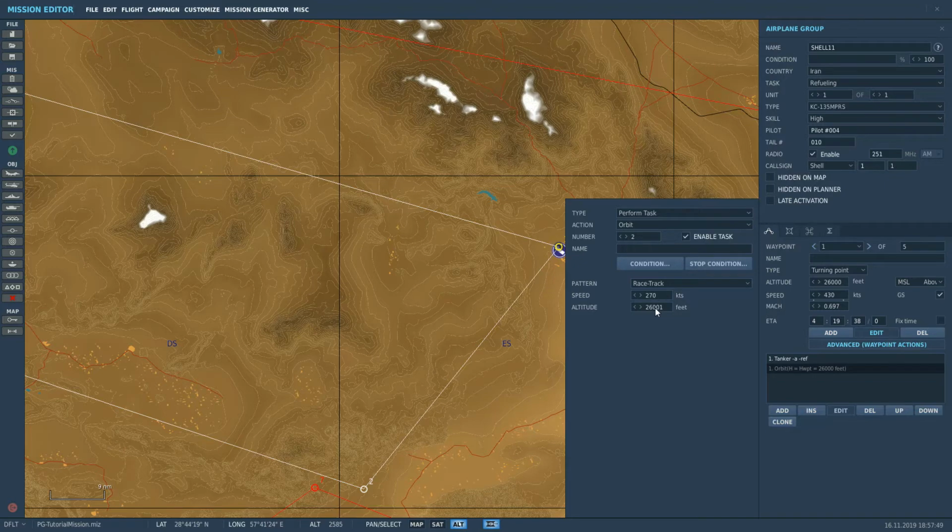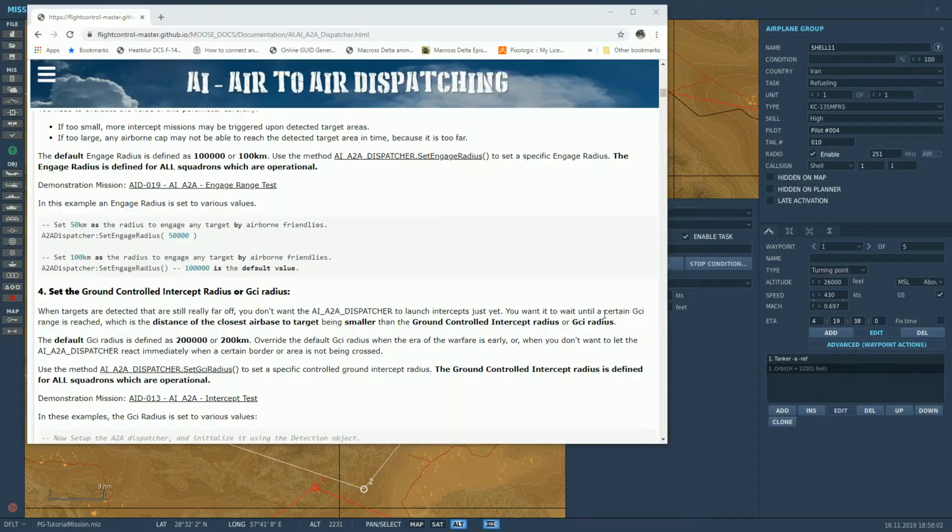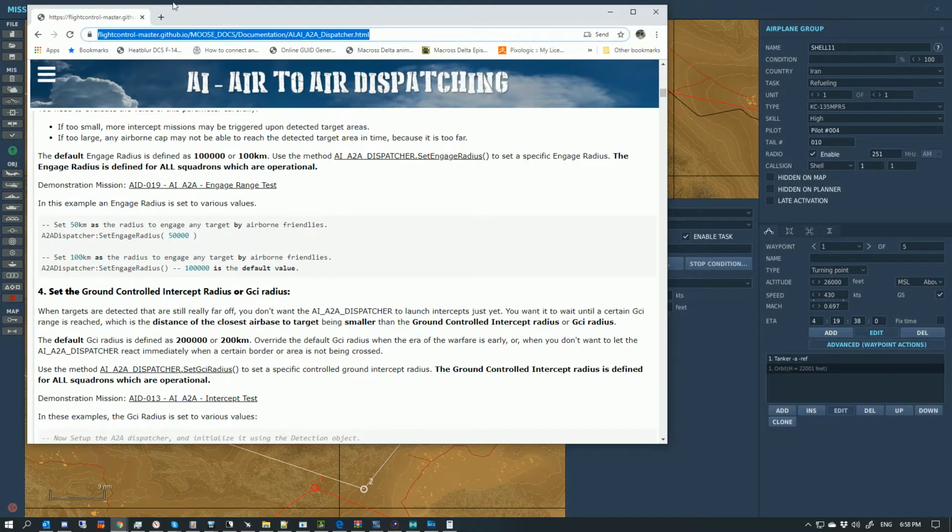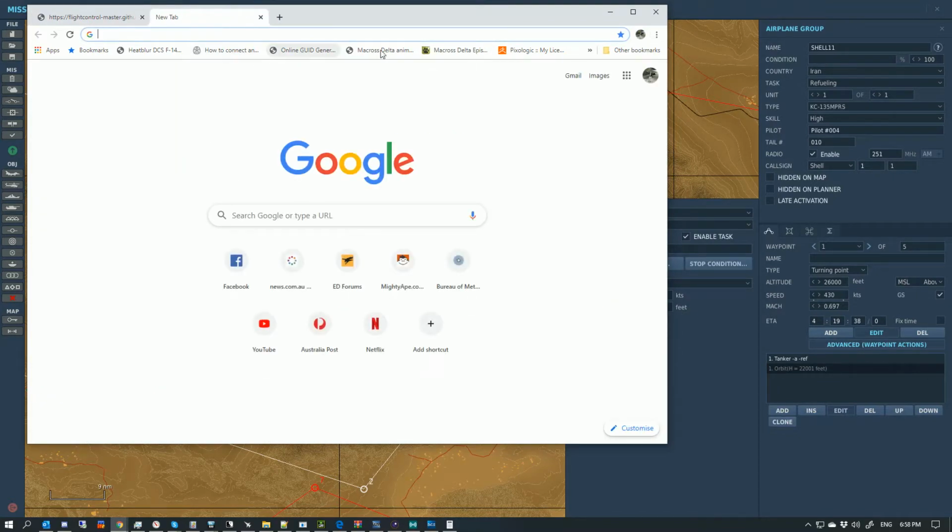Now, obviously it's not going to be tanking up at 26,000 feet. It's going to drop to 22. And here's where we run into the problem. We need the speeds. And we need them in something we can actually make sense of, because DCS, this is that speed over the ground, which is all great and the like, but it's a pain in the ass because we need it for ground speed.